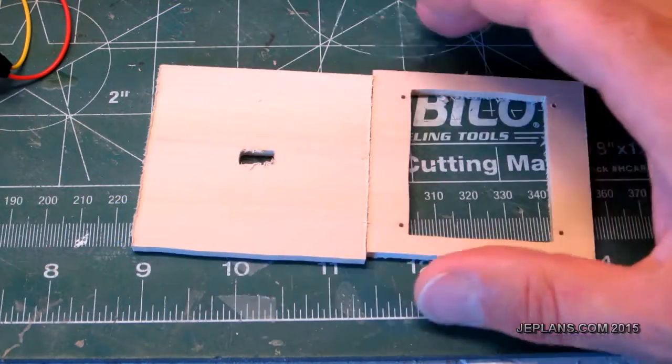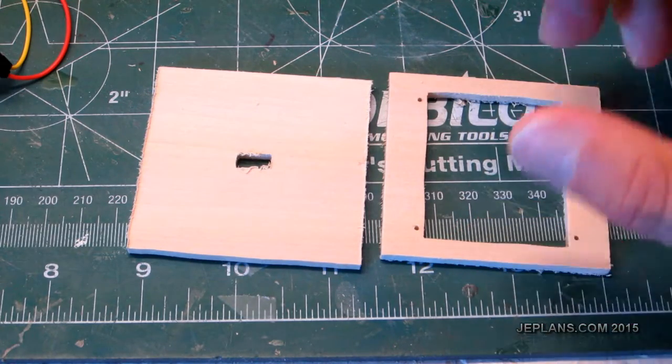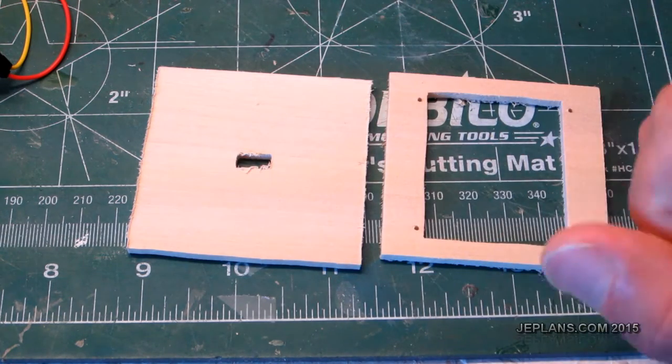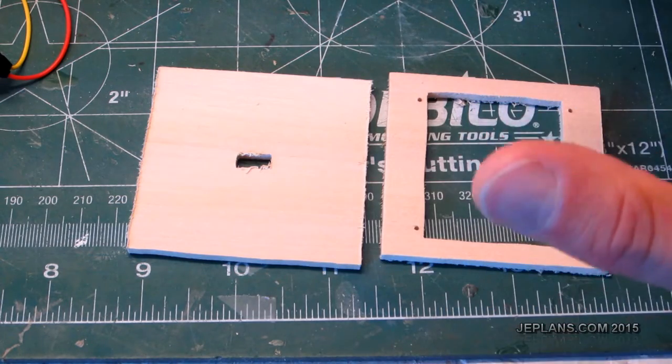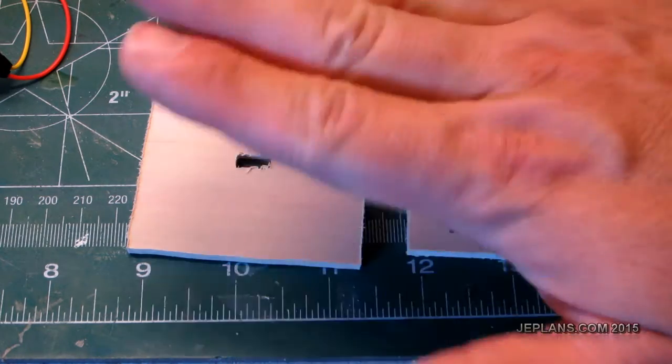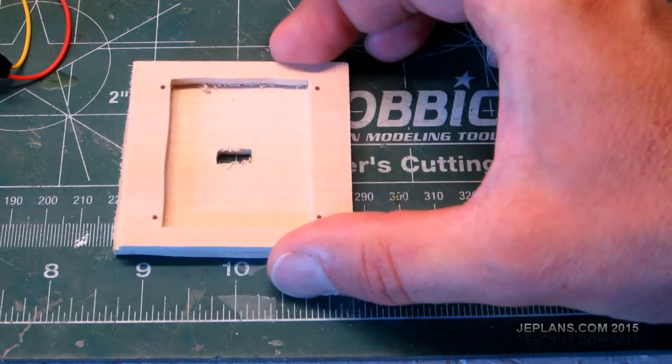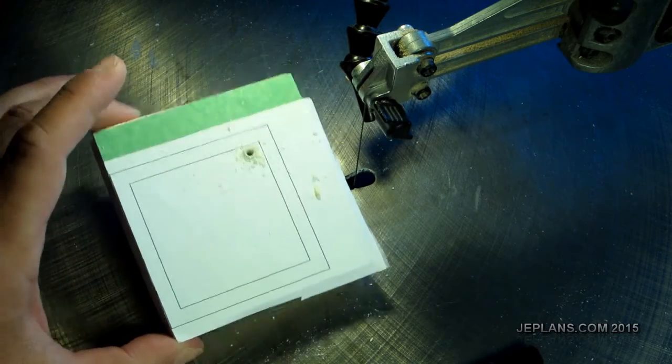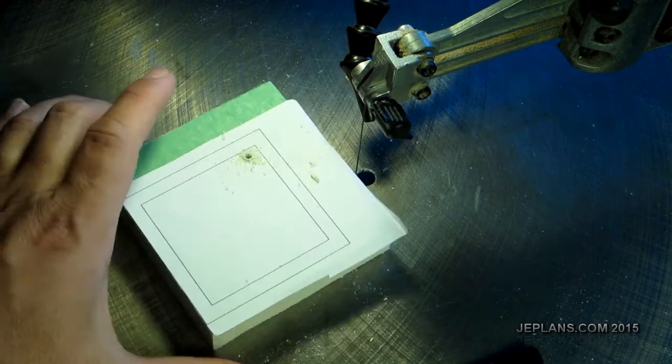I'm working on the top of what's going to be the enclosure for the circuit board. Because it's going to be made from three-quarters inch wood, the main body of the enclosure, and because of the way my circuit board is going to come out with things coming off the circuit board above and below, I need a full three-quarter inches. So I can't just put a top on a cut open piece of wood. I have to recess it a little bit. So I'm making the top here that's going to go on my piece of wood.